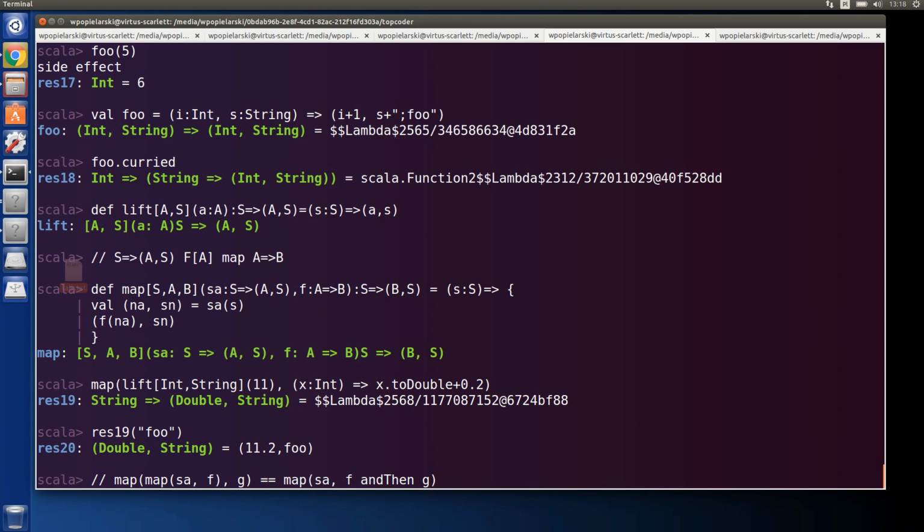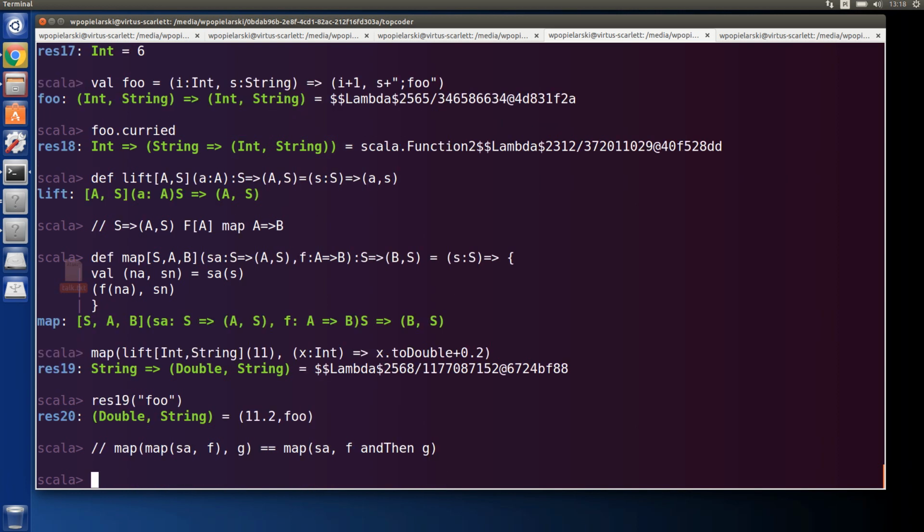Yeah, you can check if this is possible, if this is equal.